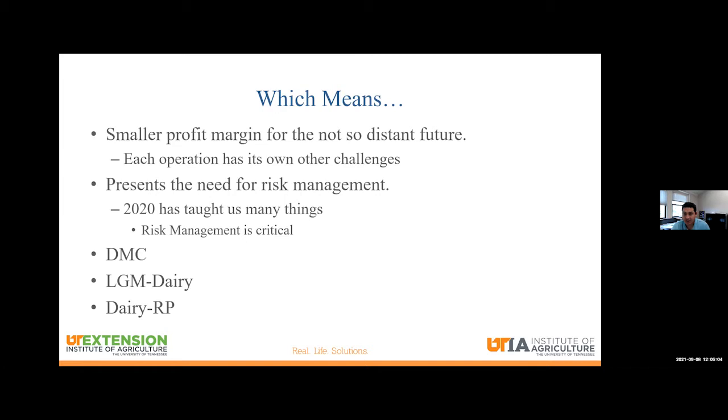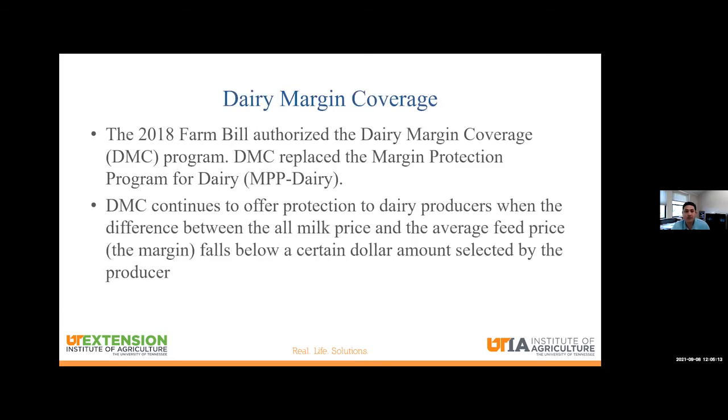And so today we're going to cover again the DMC, the LGM dairy, and the dairy RP. So dairy margin coverage, livestock gross margin dairy, and the dairy revenue protection programs. And so first, a lot of people do use dairy margin coverage, but I still wanted to highlight the program, kind of the background of it, because I do feel from a risk management strategy, this is the first line of defense and probably the one that we encourage producers to utilize at least whenever they start thinking about their risk management strategy.